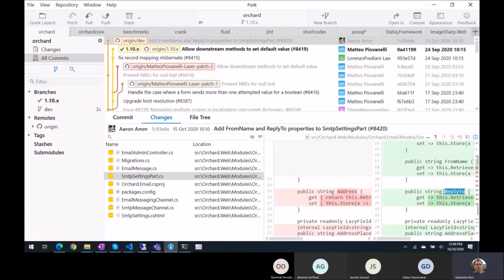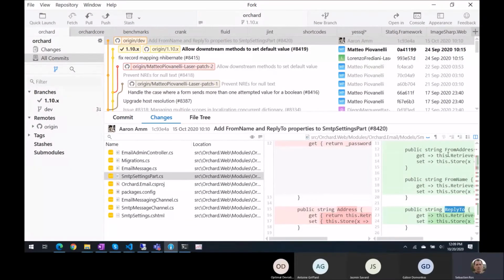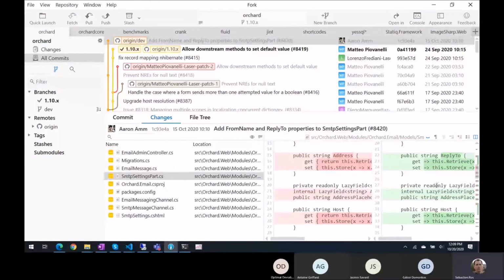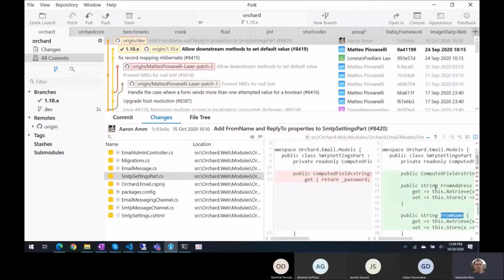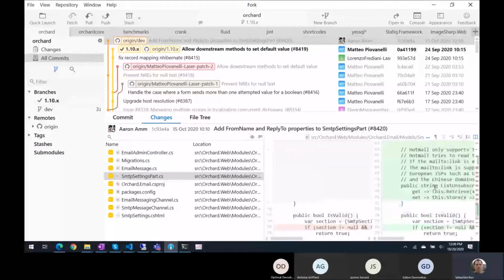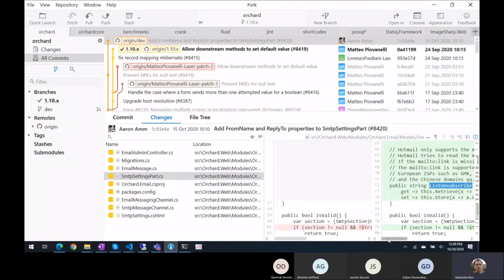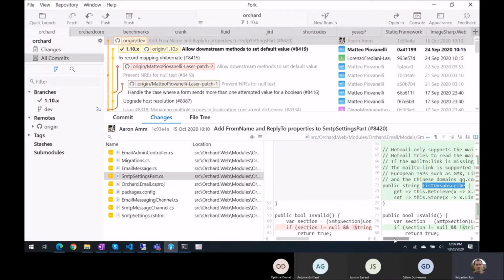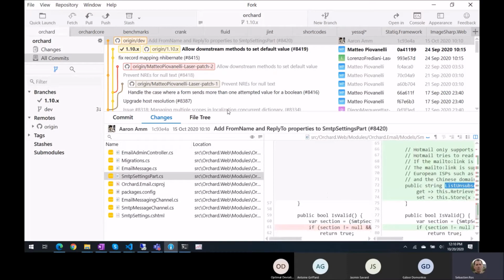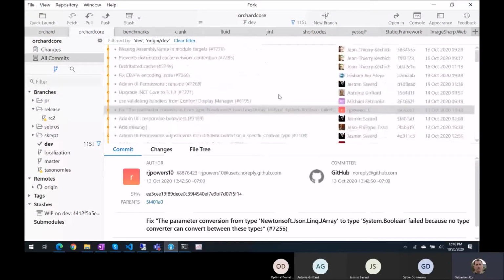This is just address got split into from address, from name, and then there is a new one, which is the list unsubscribe. So that's it on Orchard 1. OrchardCore stuff.